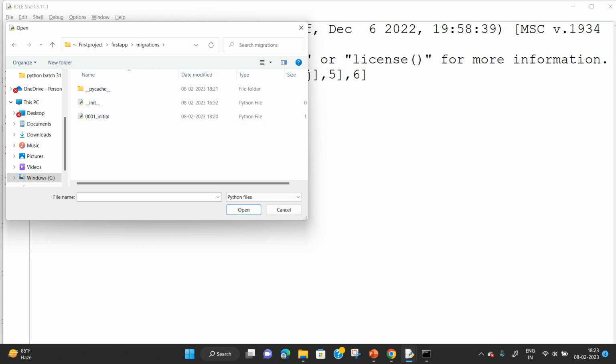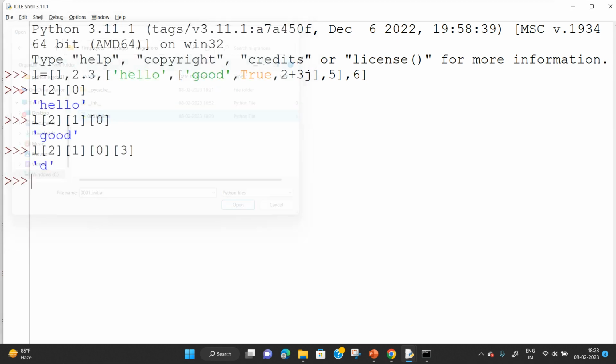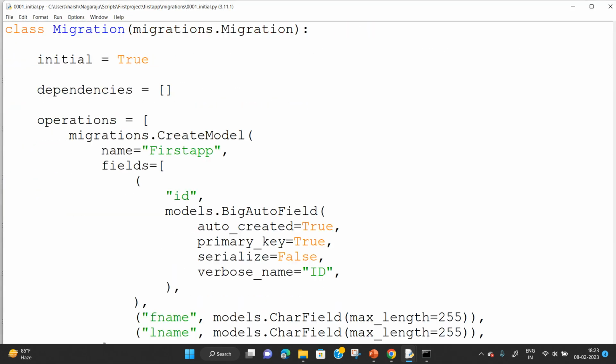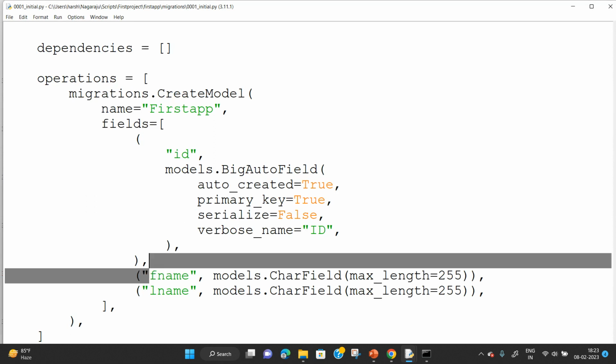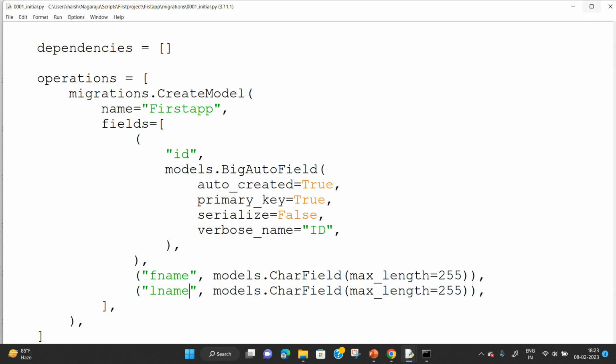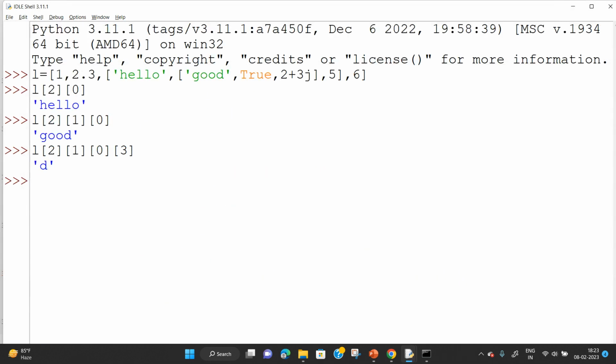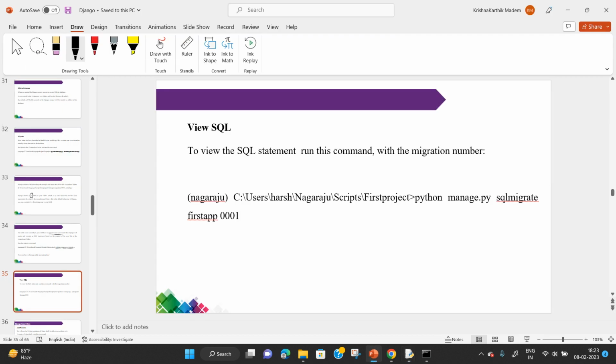Under this migrations, Python file 0001 initial is created or not. See this one. It creates a Python file. Here, what are the terms? F name, L name. You got it?